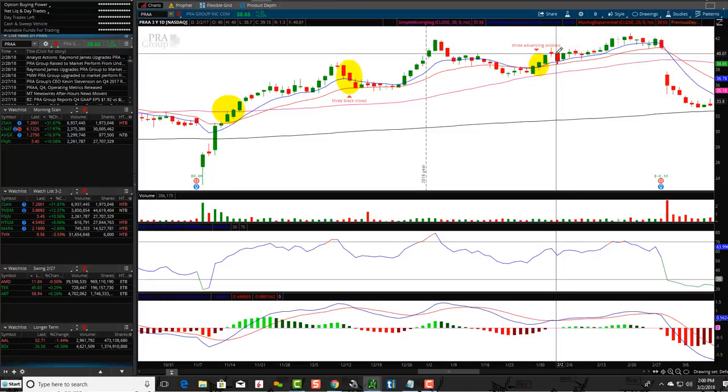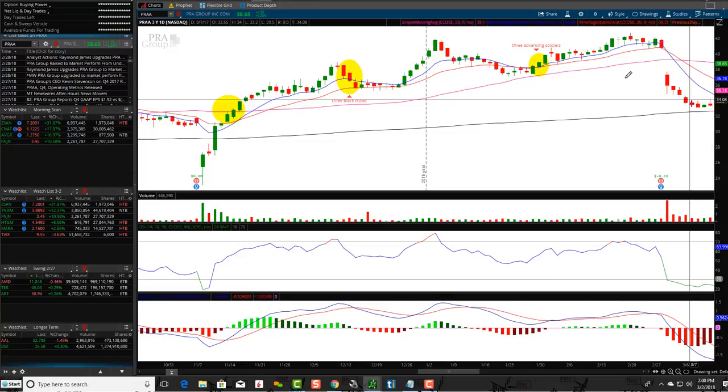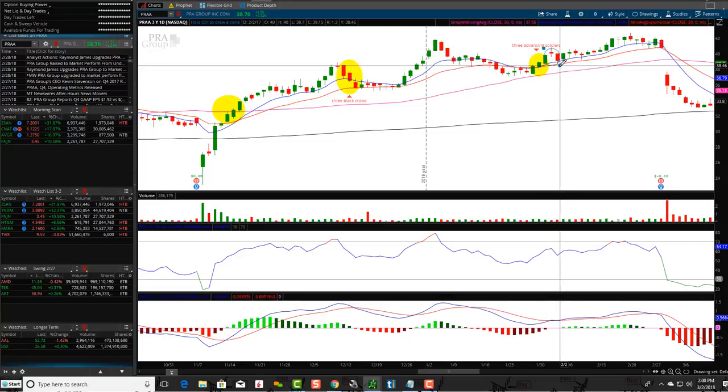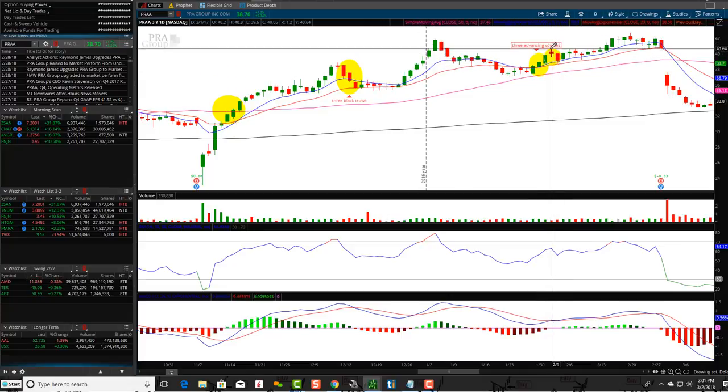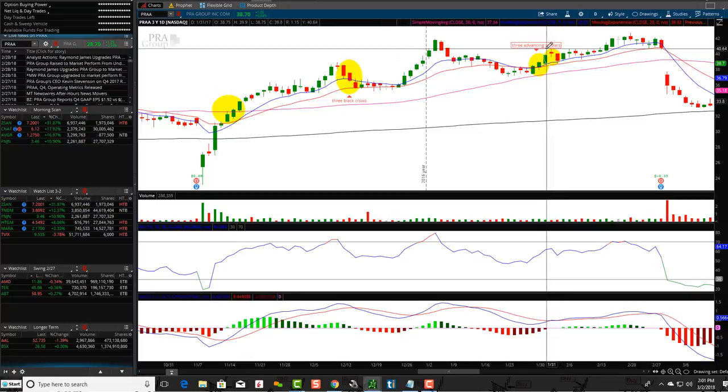Now, this is also really important to see. Take our other courses, or take our candlestick course. But if you look here, we're going to say there was a 3 advancing soldiers followed by an evening star doji pattern, right? So green candle, stock closes above the previous green candle, and then the third candle opens below that second candle and then closes below it. So 3 advancing soldiers followed by an evening star pattern.